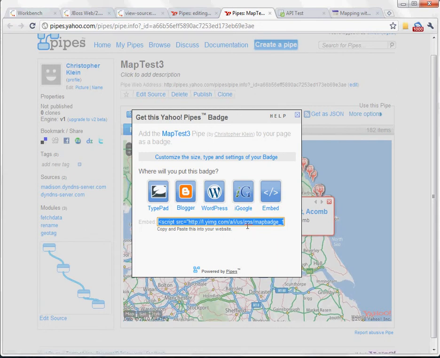So there's one extra step where we have to create this gadget. So we'll copy the script, and then I'm going to pull up Firefox, which has my gadget editor in it, all ready to go. And I will paste that script in here, and let's preview it to make sure we're getting, we may need to refresh this.